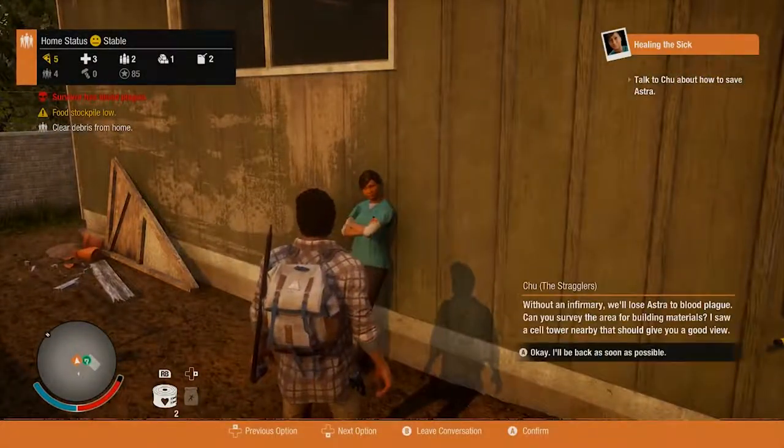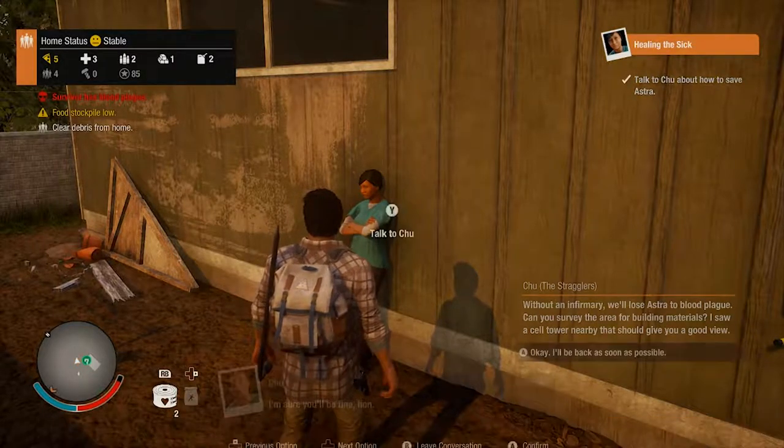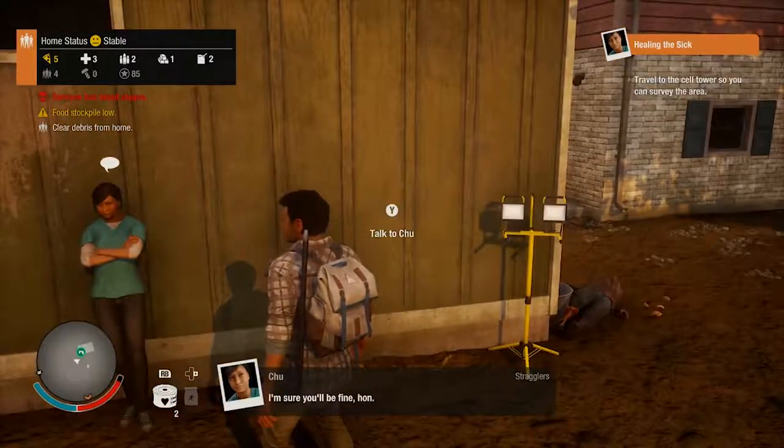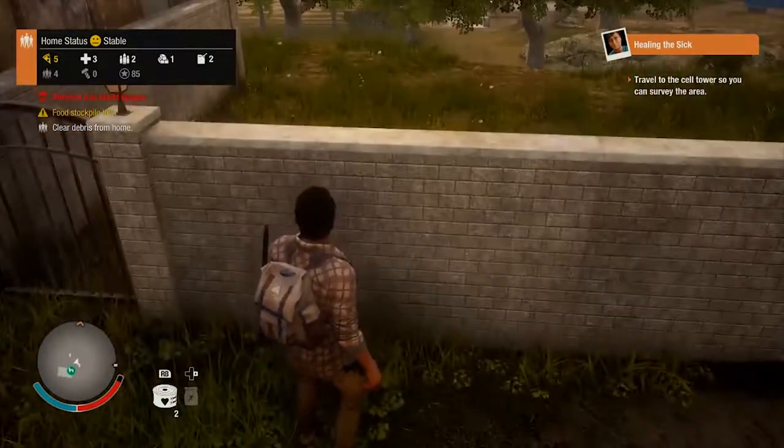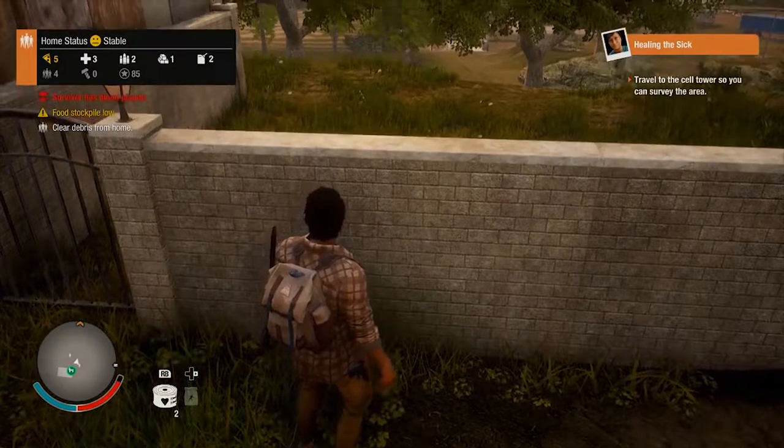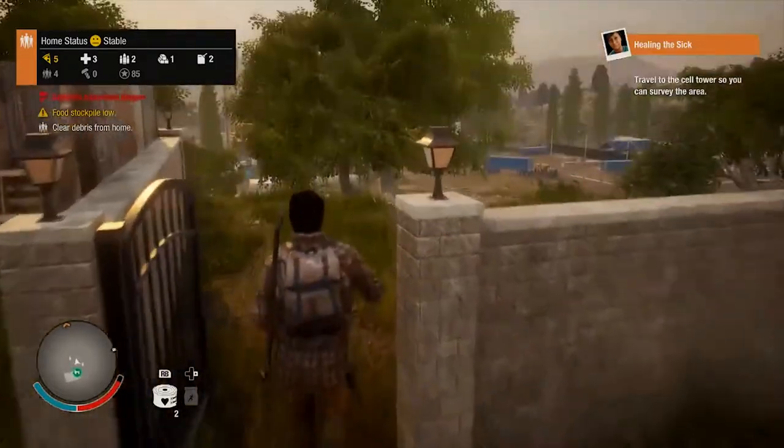Hi, Doc. Okay, I'll be back as soon as possible. I'm sure you'll be fine, hun. Don't call me hun. Wait, where the hell am I going? Travel to the cell tower so you can survey the area. I thought I already surveyed the area.